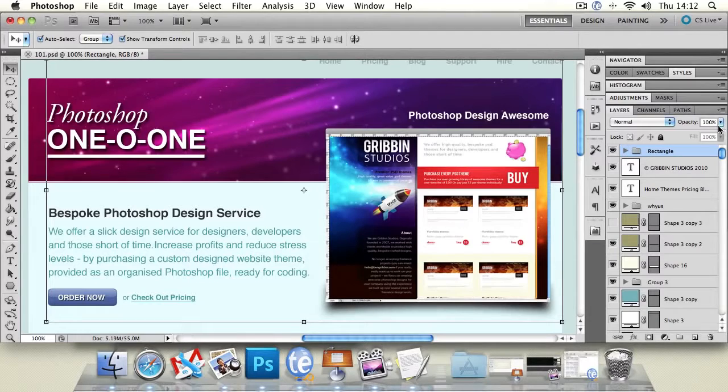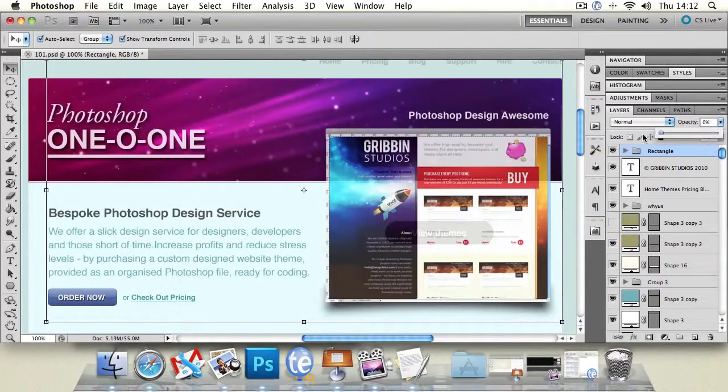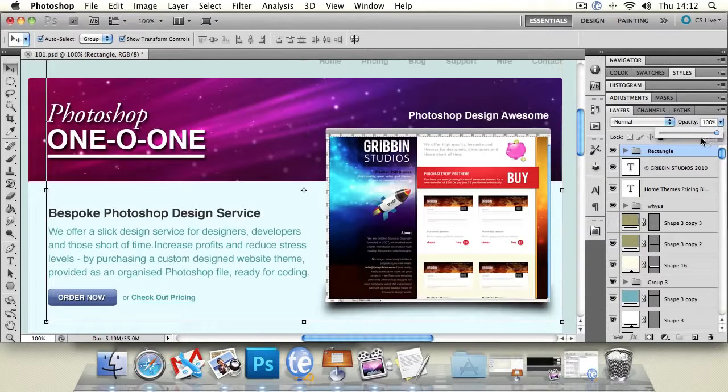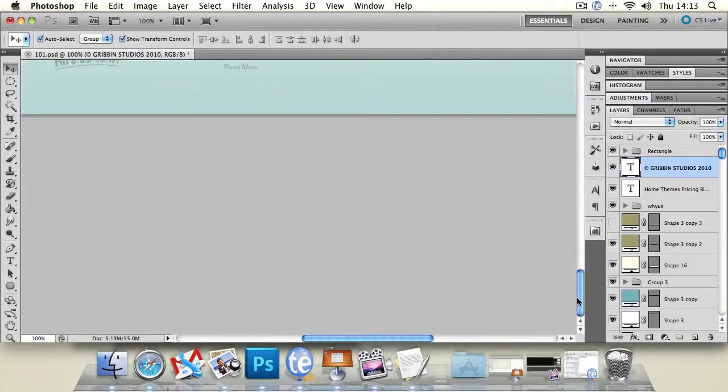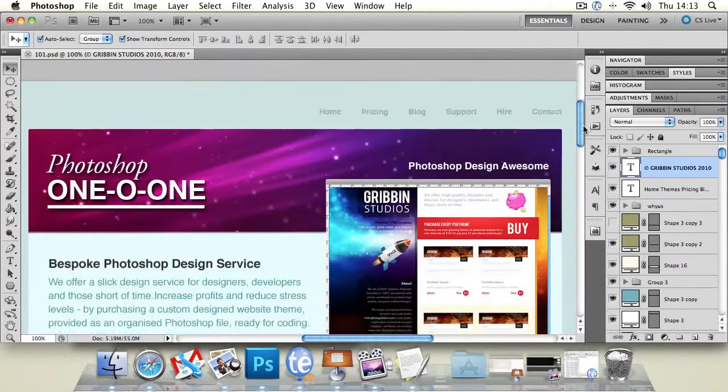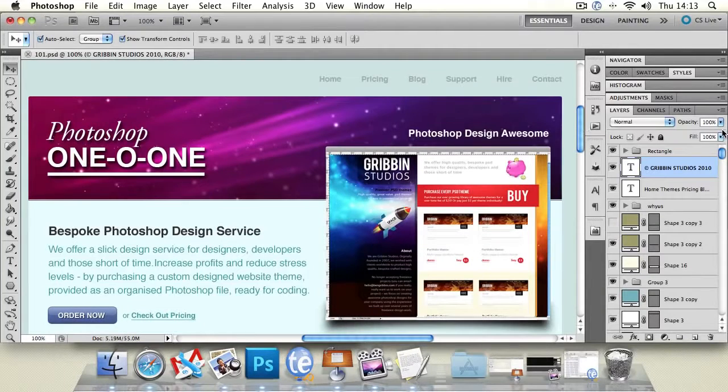You've then got the opacity here in the sidebar panel. This allows us to change a layer or a group's opacity level, so we can completely or just slightly hide it like so. So that's going to be quite useful when you're working with your designs, and that'll work on shapes and text. If we go down to this text layer here, it will make it less apparent and more transparent, and things like that. So that's the opacity tool.